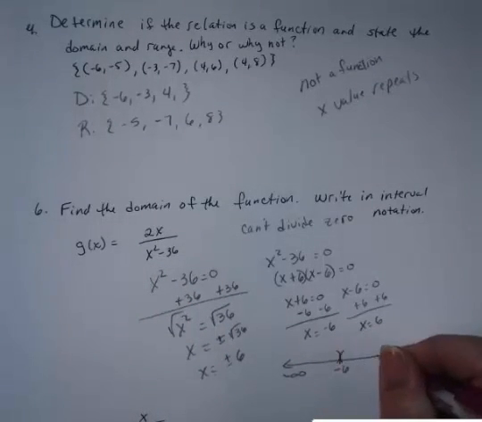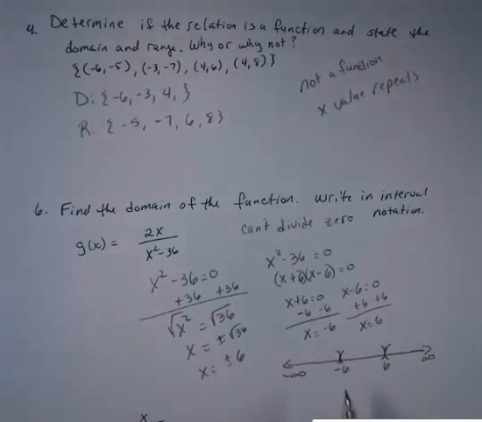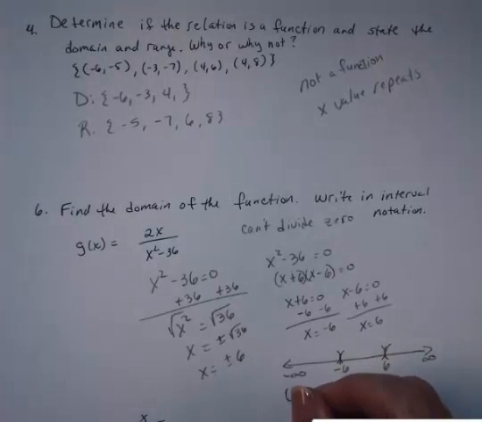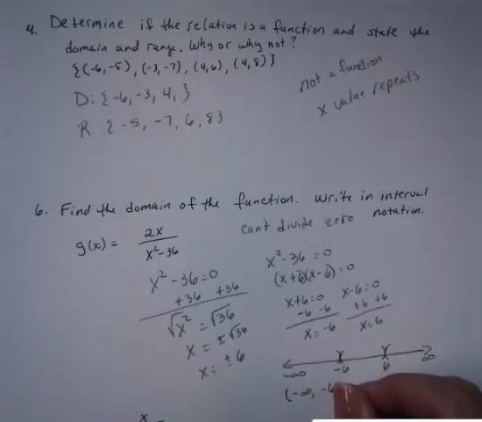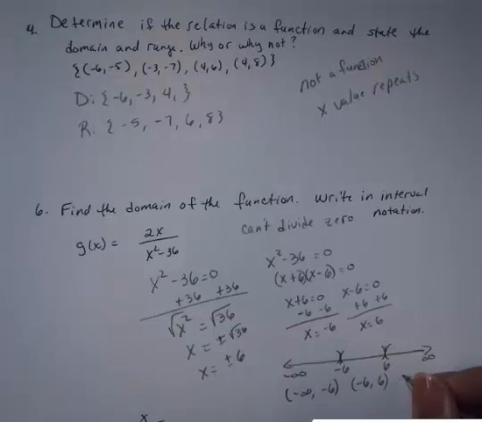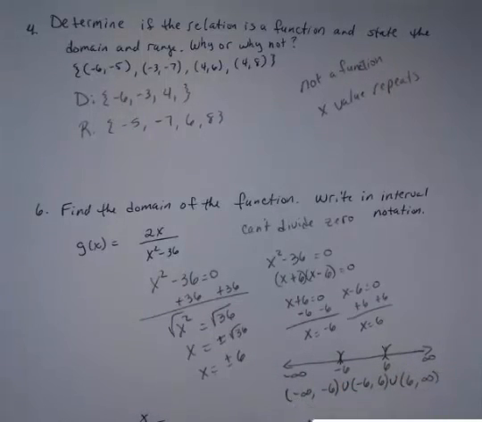So after we draw our number line, we're including every number except those two, because they will cause us to divide by 0. Now we just bring down the numbers that we have in interval notation. And you have to remember to put the unions in between each of them. This tells us that every number except -6 and 6 are fine to be in our domain, because every other number will not cause us to divide by 0.